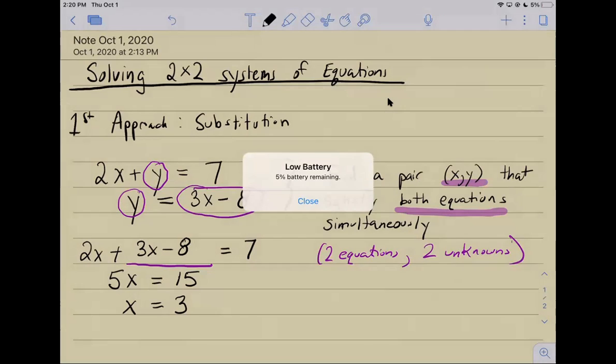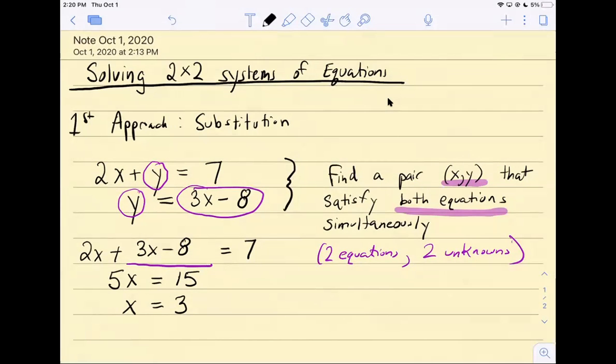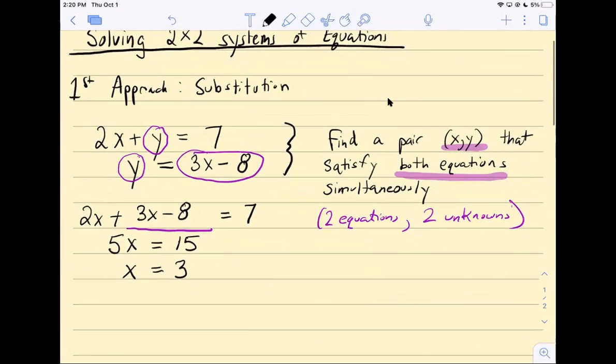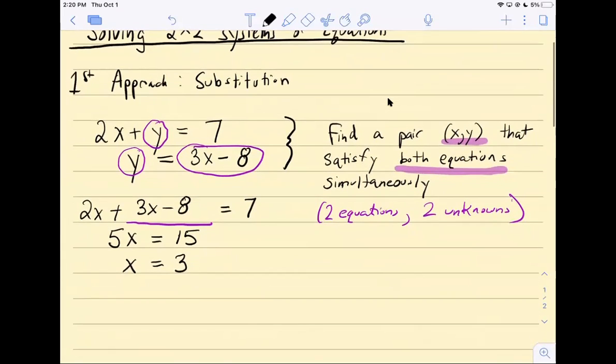Oh, perfect, exactly. And Amy, how do we go about finding y? You can plug in x into the equation. So 2 times 3 plus y equals 7. Perfect. Can I use the other equation as well if I wanted? Yes. Excellent. So you could use either equation. Now that you know one of the numbers, as soon as you know one number, the other number is automatically determined.